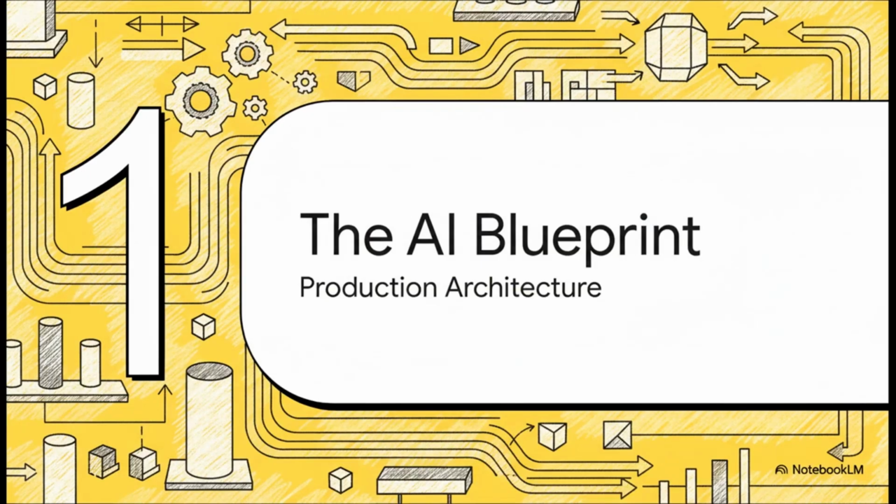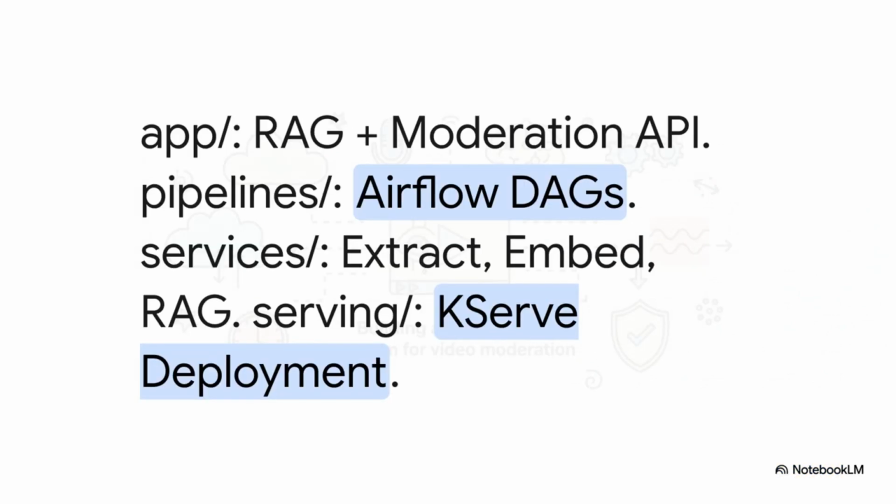All right, let's start with the 30,000-foot view. I want to stress this again. This is not some science fair project. This is a complete production-ready architecture built for the real world. And what's so cool is that you can basically see the entire system's journey just by looking at this directory structure. Think of the services folder as the engine room. That's where the real magic happens.